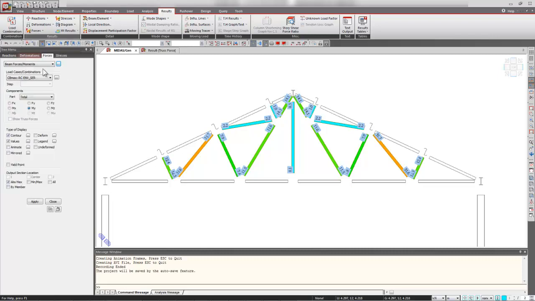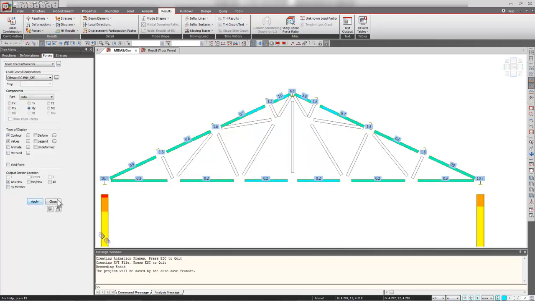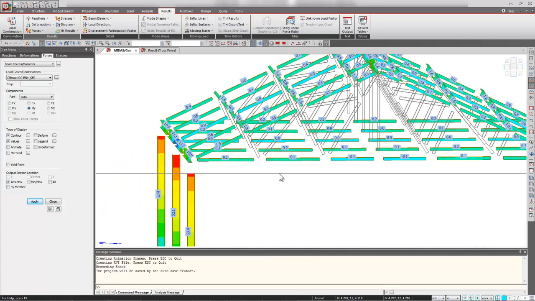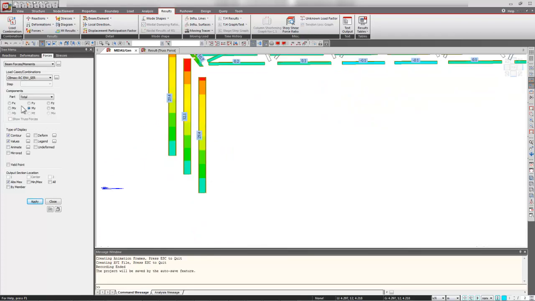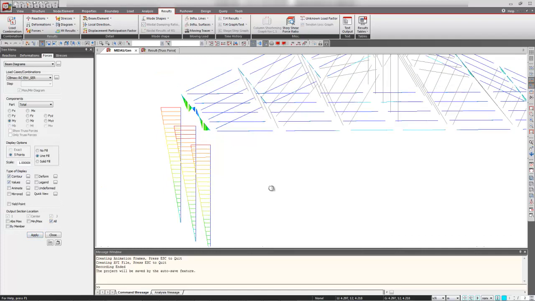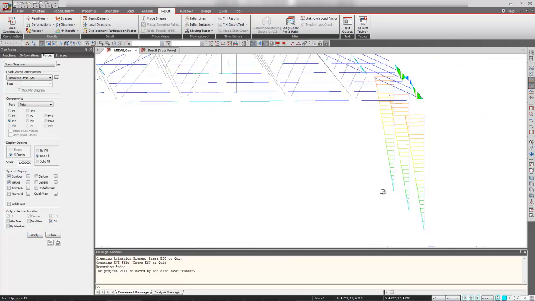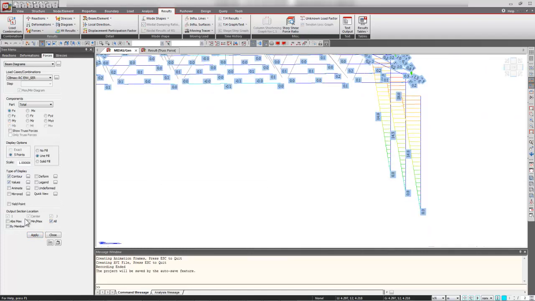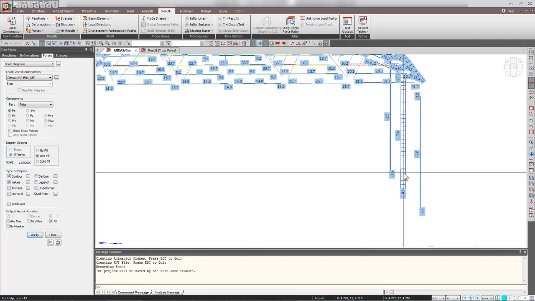We can also see the beam forces and moments. These are the moment values. You can see the beam diagrams. Fx is the actual forces.